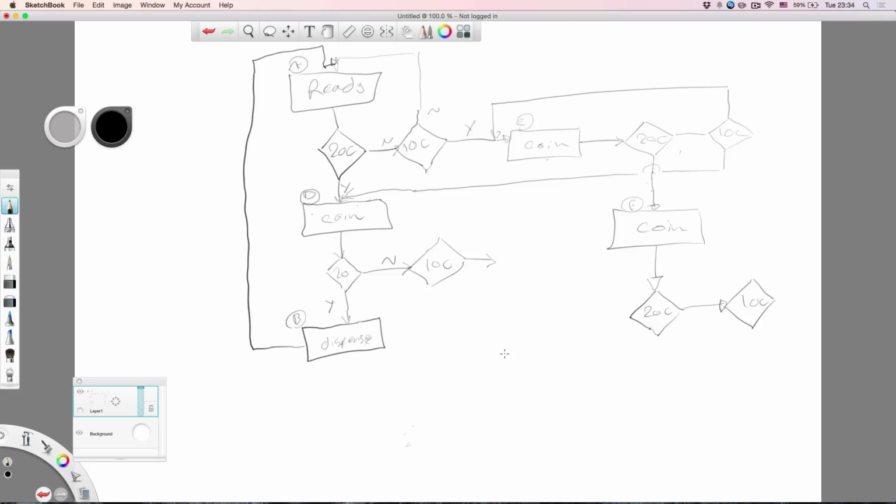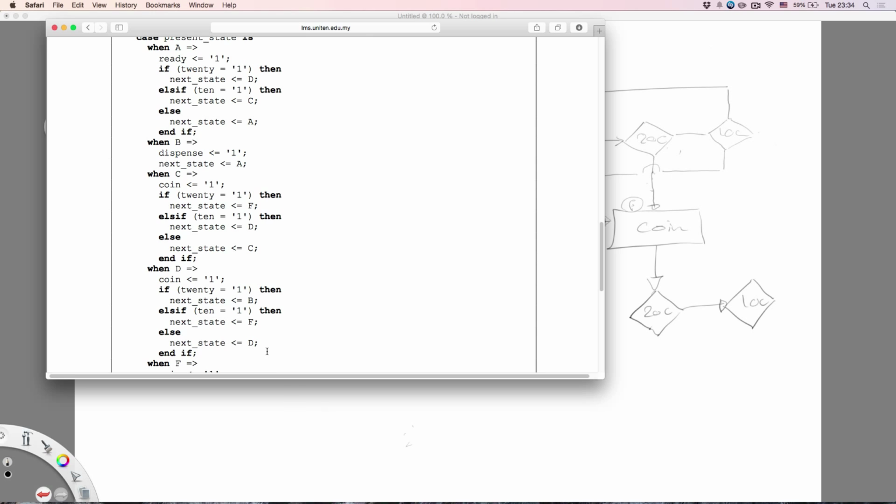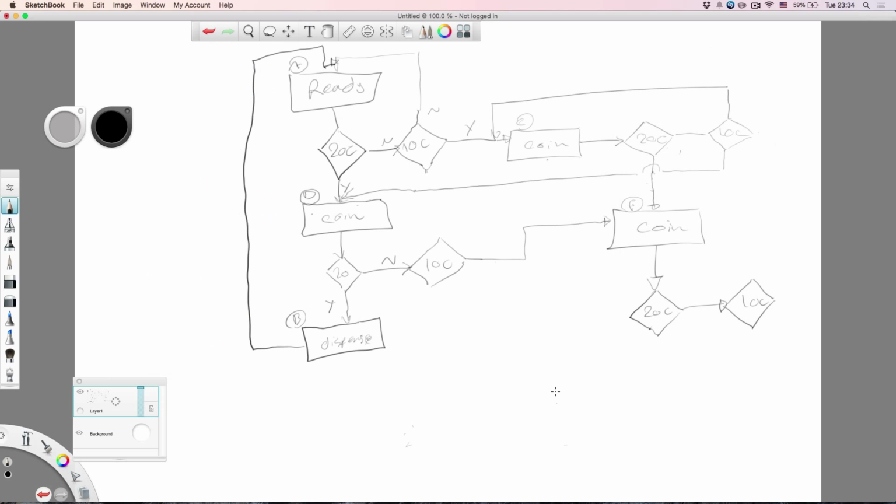So if 10 is going to go to F, it's going to be like this. Alright. Okay, we have the D finished. C is finished also. Basically we finished C, finished A, and D. Still have F.